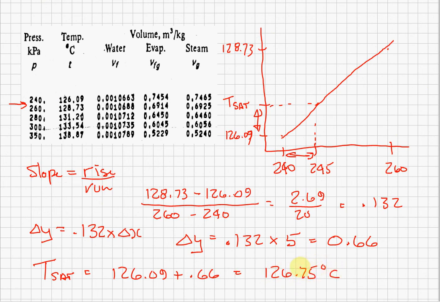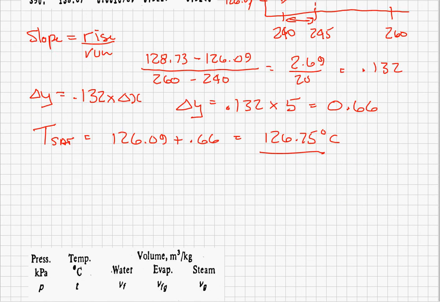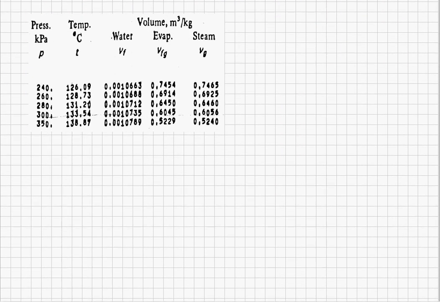Now, I'm always going to do my acid test. I'm going to take a look at the value, and make sure that it's in between these two values. If I've done something wrong with my math, I'll wind up either below 126 or above 128. And if I've done my math correctly, I should wind up nicely in between those two values. So that would be how we find that for a saturation temperature.